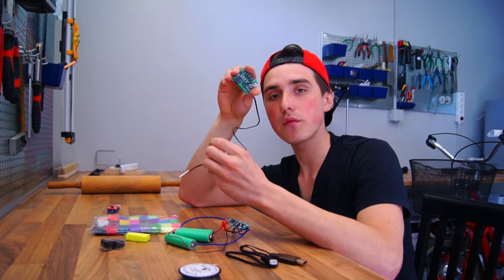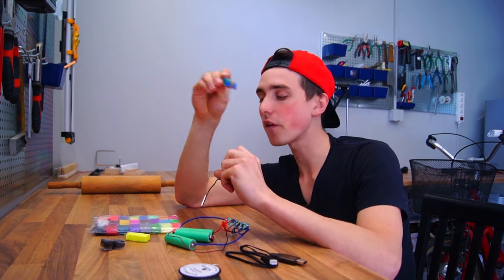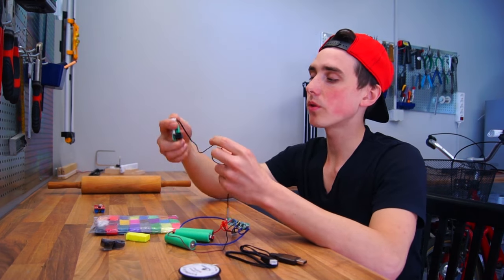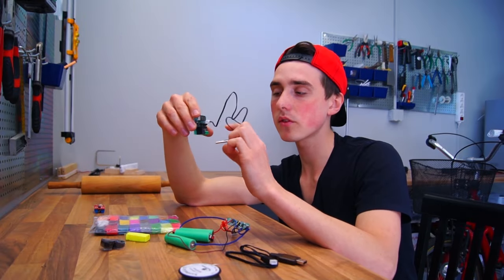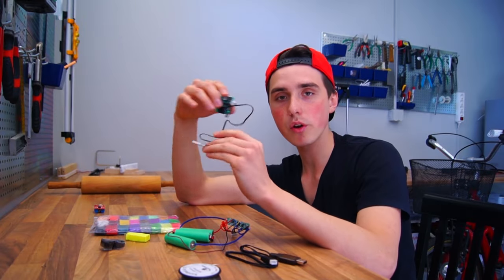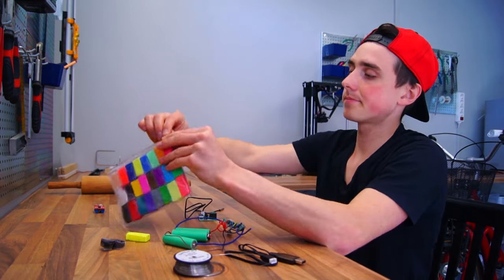I will be using a different controller. Last time we used this PWM controller and that worked fine, but for this project we are going to use a temperature sensored controller. So basically, based on the set temperature, it will allow current to flow or not. I will explain more later. All right, let's go.